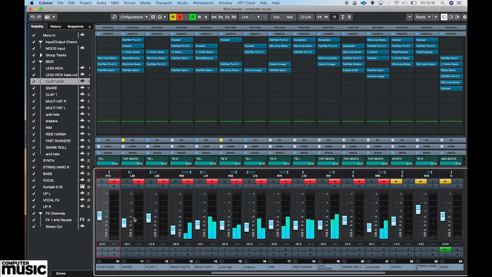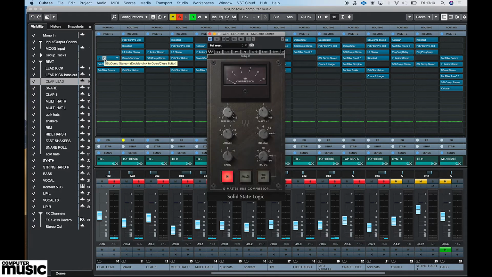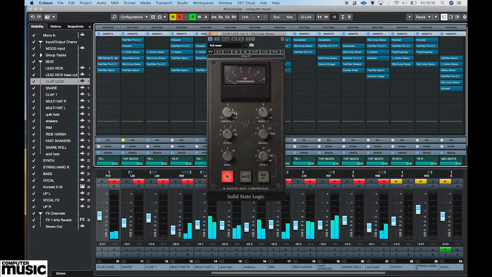Best way to show what I mean here. If I get that clap, I'll turn the volume up. So that clap is now blatantly too loud. Some people would make the mistake now of using this compressor to bring it into the mix when it's too loud to start with. So here you go. And as you can see, you can do that, and it does fit into the track.